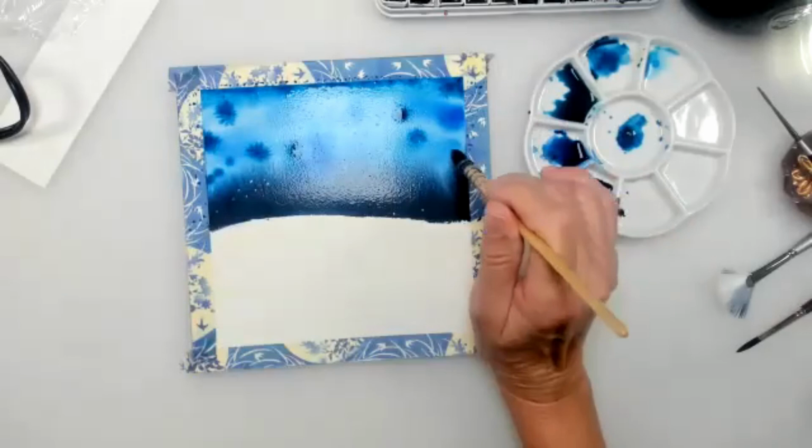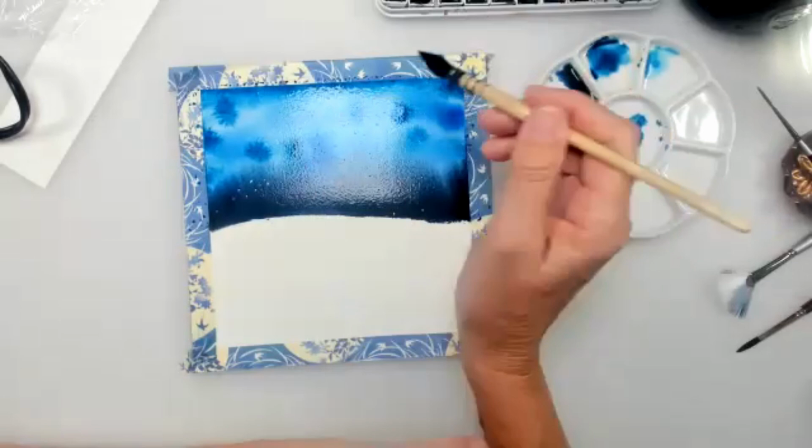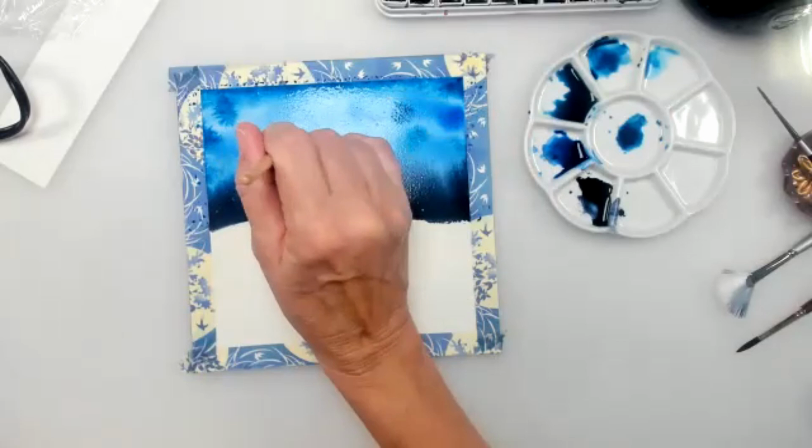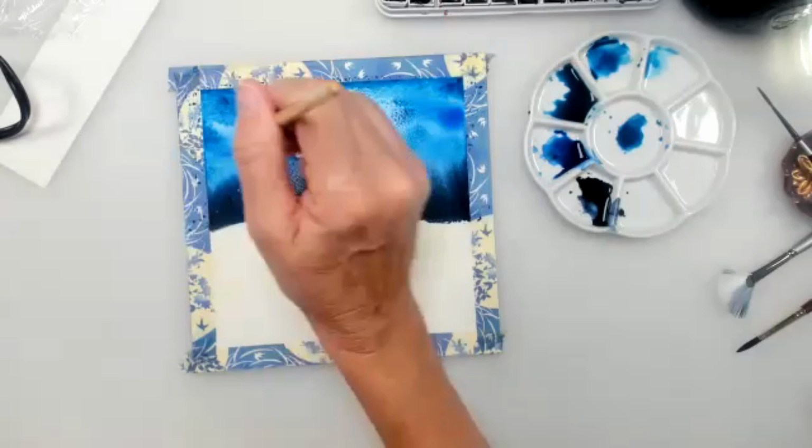Now that needs to just dry. So what I can do now is work on the bottom section. I think sometimes I overthink it. I want to keep brushing it, but really let the paint dance, let it do its thing, because really the watercolors have their way. I'm just doing that, making it more atmospheric actually. I see this little blue, it's just too much blue. So I'm just gonna drag my brush through and let it look more atmospheric.